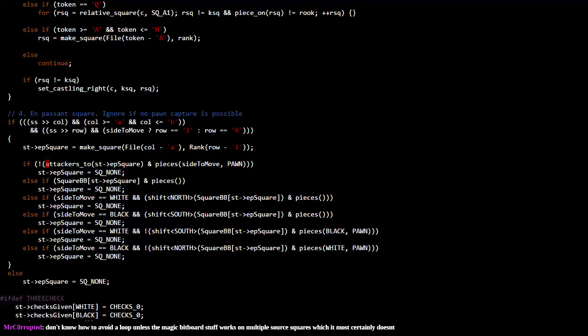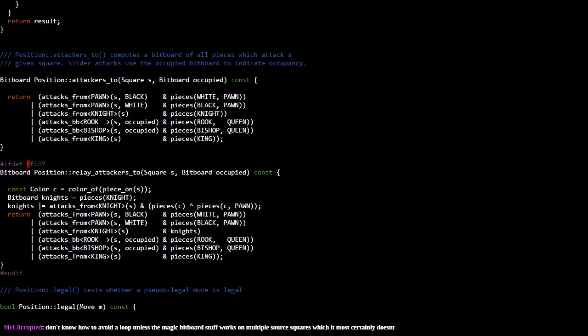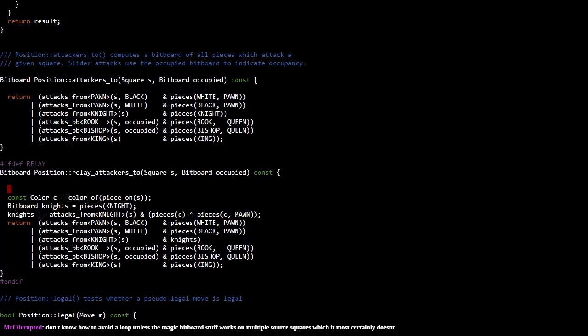Okay, that appears to be legal C++ code. Oh wait, no, we're not looking for what's the color of the attacked square. We're looking for... This is going to be funny. So we actually don't have the color here. We're going to need to loop through all the colors, which is to say both colors. So we can do that. Bitboard, nice.